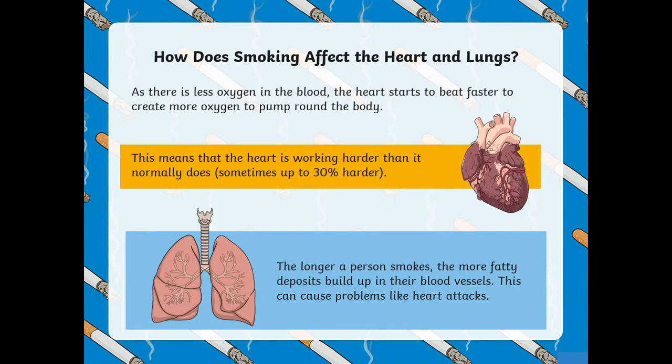So a bit more about that. As there's less oxygen in the blood from carbon monoxide poisoning and the CO2 in cigarette smoke, this creates additional strain on your heart, which worsens the effects of the adrenaline that's being released. It puts a lot of pressure on your heart. It ages you a bit faster.